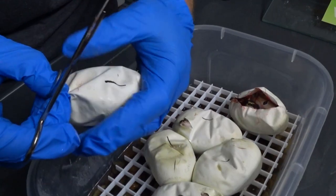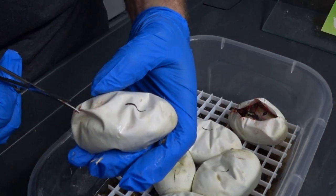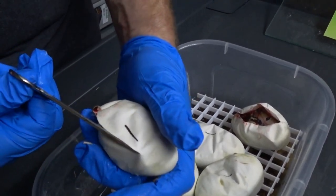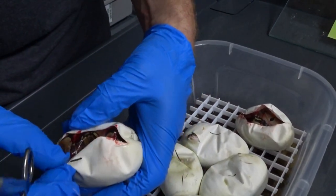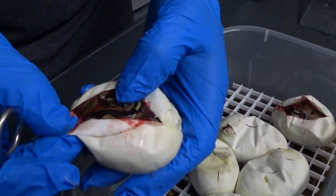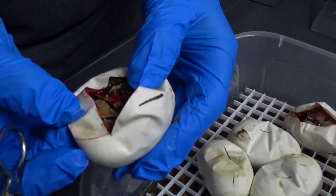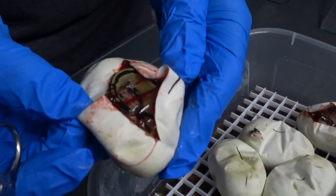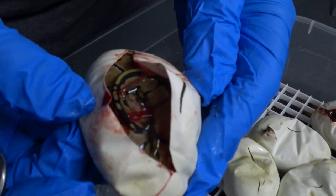I hope everyone's having a good day or night or whatever it is for you while you're watching this. There's a lot of cool stuff going on with all the breeders, so enjoy watching everybody's videos and see what they're doing. Looks like another little normal baby — some wild pattern going on, but nonetheless another normal little baby.